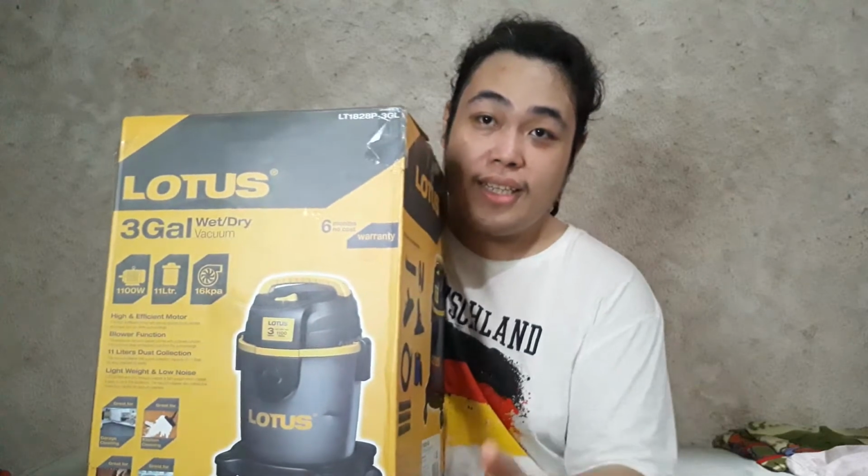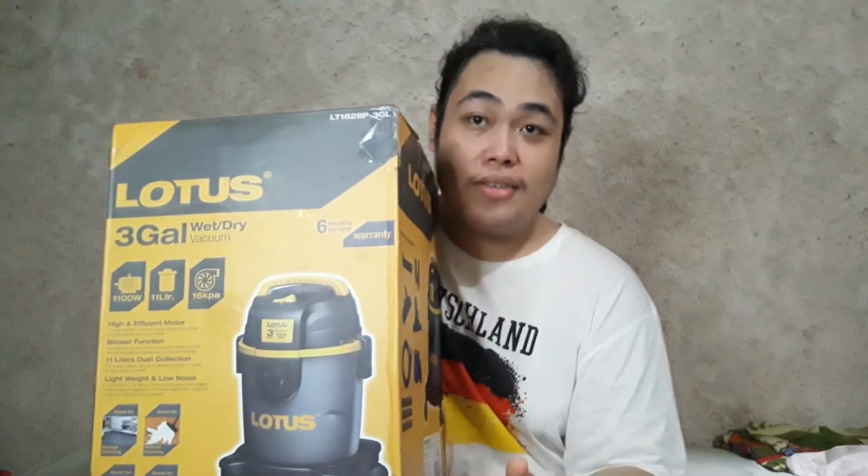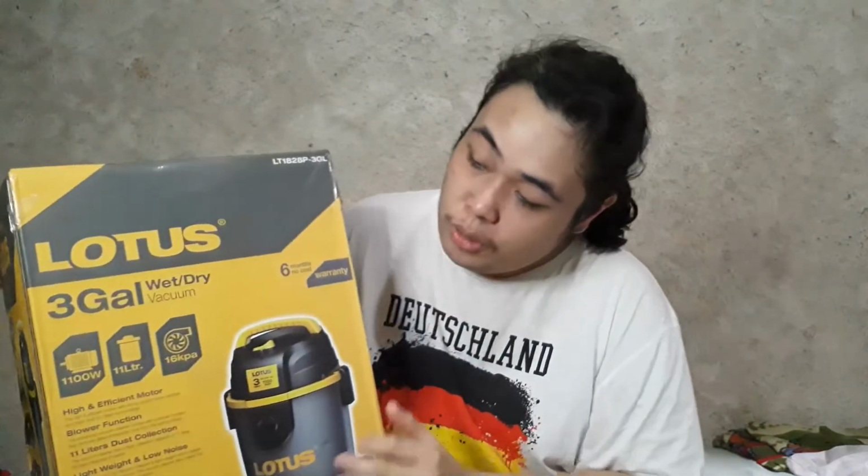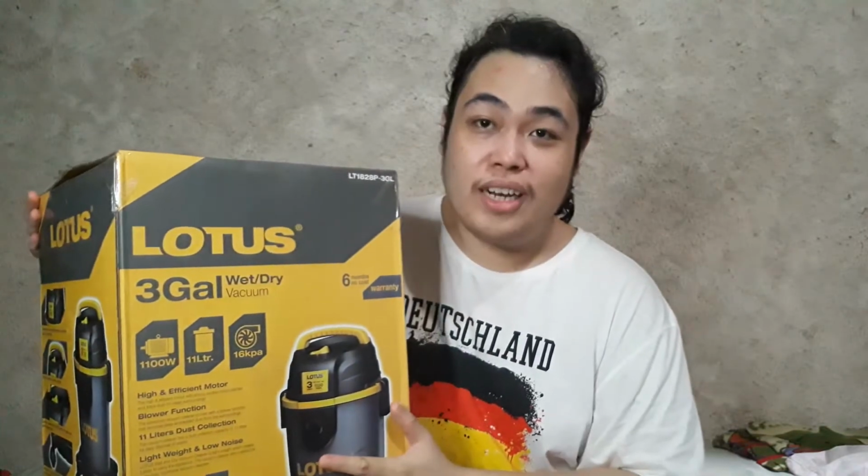When looking at it, I'm sure familiar kayo sa mga industrial level na vacuum cleaning. Industrial level vacuum cleaners, and sa mukha ito, this is actually a smaller version of that, yung malaki na industrial vacuum cleaners. So ito ay pang home use, pwede na pang industrial use, pero mostly pang home use na talaga ito.